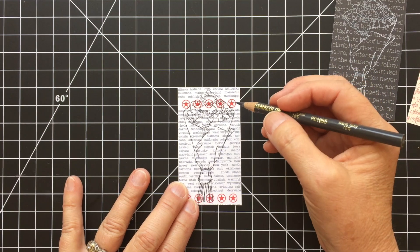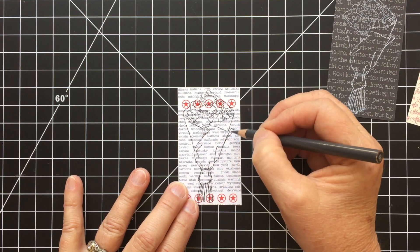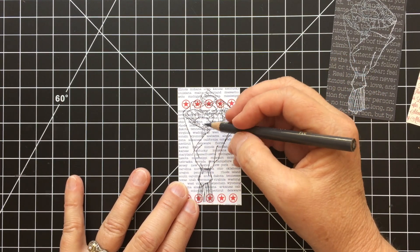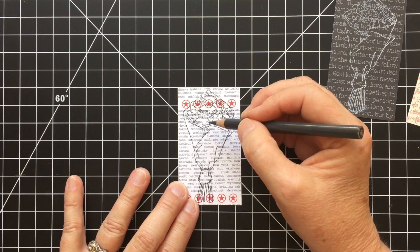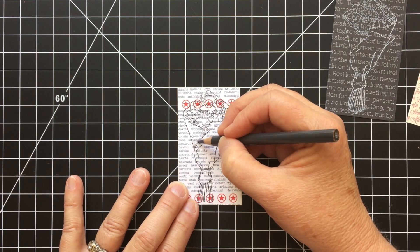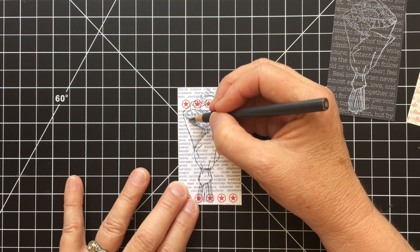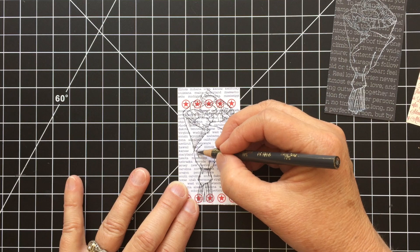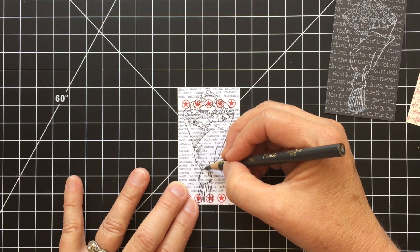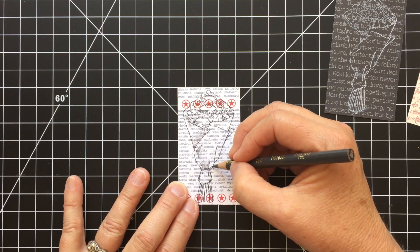The first one I'm going to do is a traditional black and white newsprint. You want to add some shading where the paper overlaps and folds, and this is going to make your pieced paper look more realistic and help it from looking too flat. So I'm going to start by adding some shading behind this point where the newspaper cone folds over, and a little bit coming down here where it has a little bit of a dip. Then on the inside of this fold, you kind of follow that down, and that's going to definitely have some shading where it gets bunched together where the tie is. Then it bulges out here.